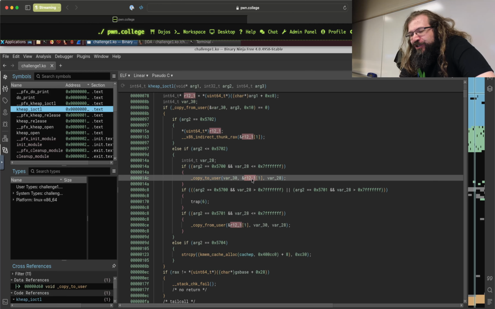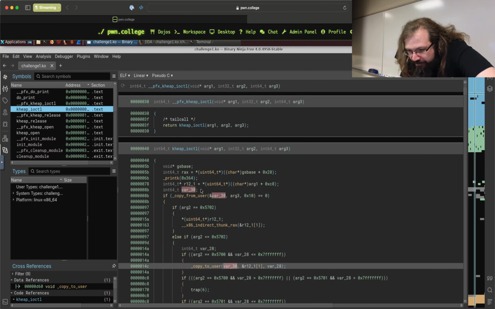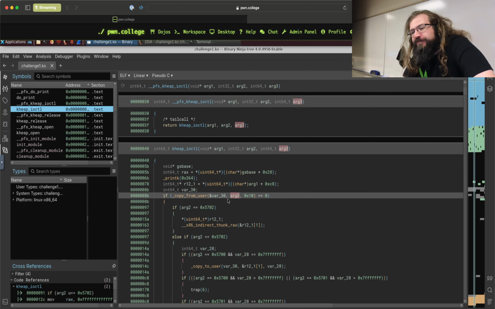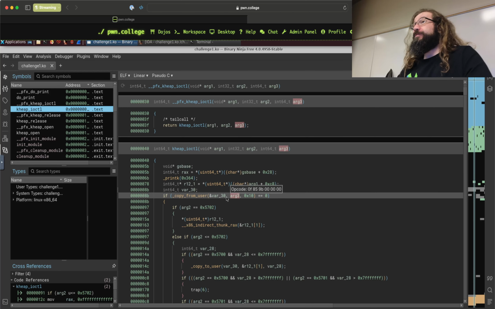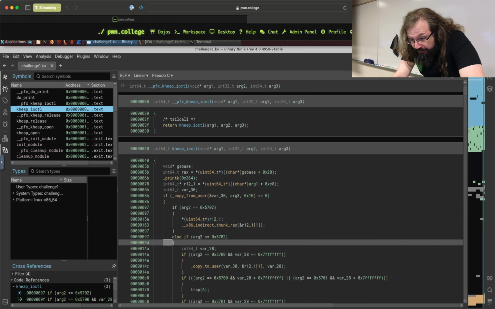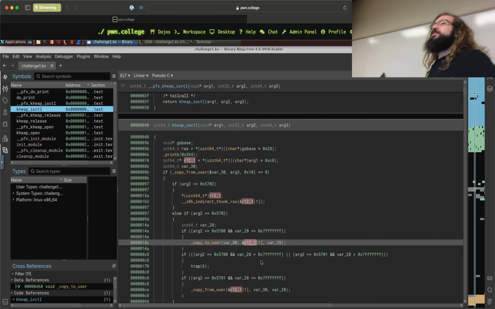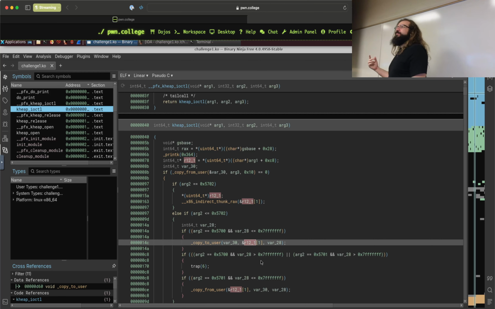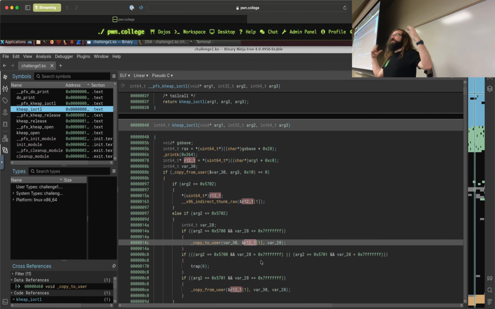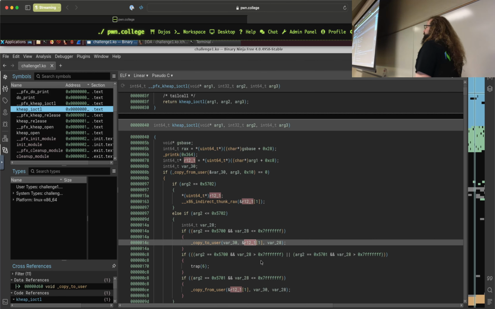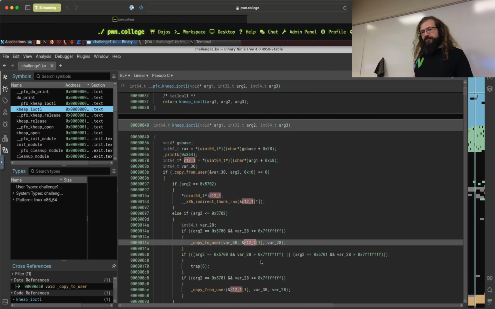And remember, it's a destination, source. So this is copying to whatever this var30 is. And it looks like var30 is set by us via arg3. So we control this. And where is it copying from? It's copying from that weird R12 thing, specifically index 1. So we have to envision, what does this R12 thing look like? It's uint64_t, which means that's basically like an 8-byte pointer.